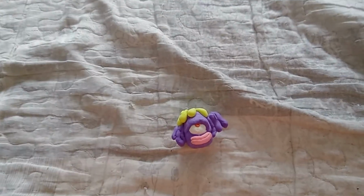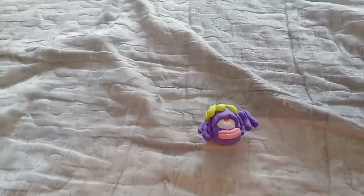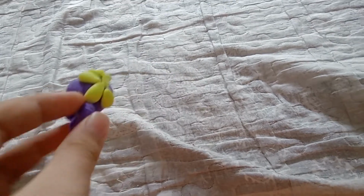Which one you like? You like the penguin one? You like the donut clay one? Or you like this one? You can make anything you want. So this is a nice clay. You can make everything you like, guys.